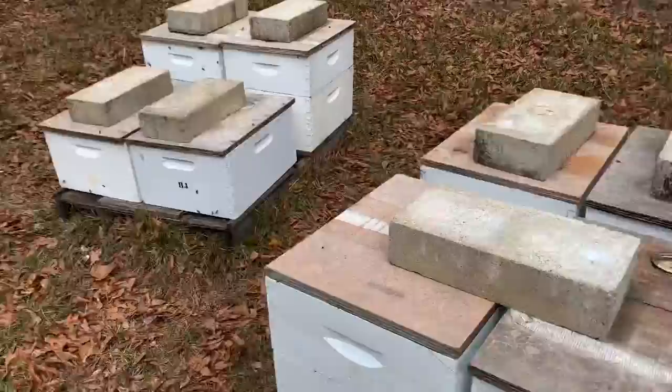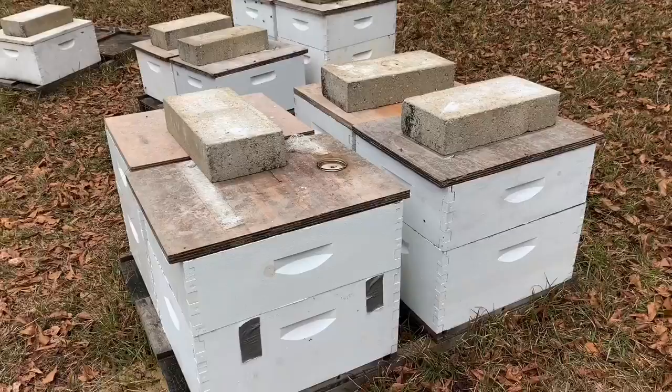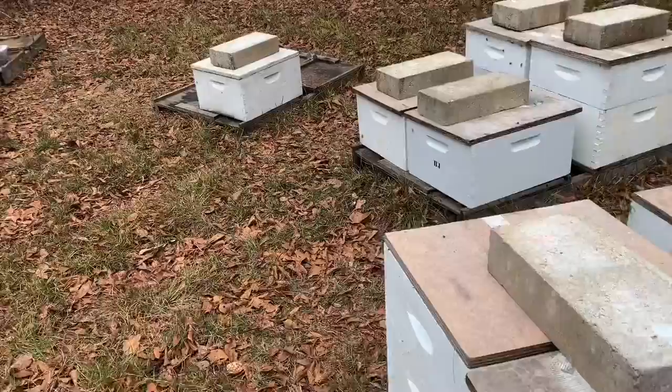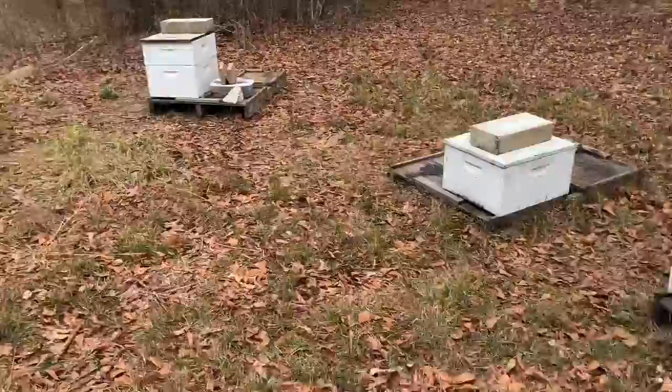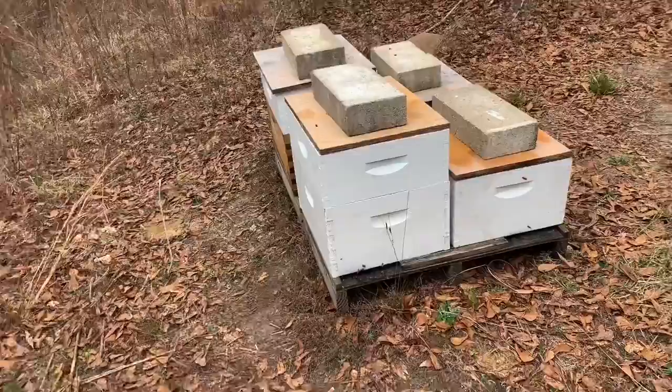So I just kind of thought I'd explain what I'm doing right now. Really the rest of this month is going to be geared towards getting these pallets ready and getting them over to the holding yard so the truck can come pick them up. They said it'll be gone from the end of January till late March, early April. I've heard from those watching these videos — if you've done pallets before — that they come back strong from California, assuming everything goes well.